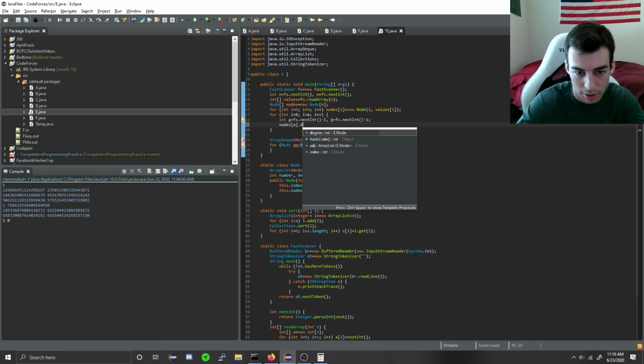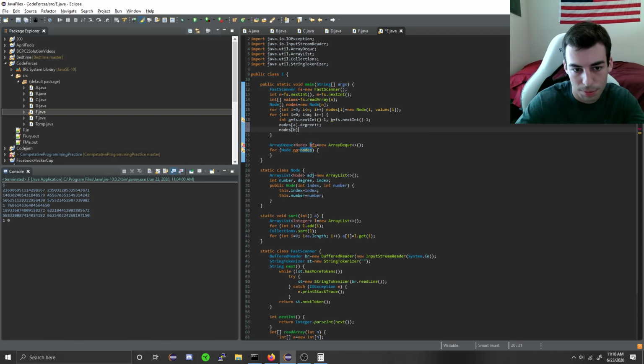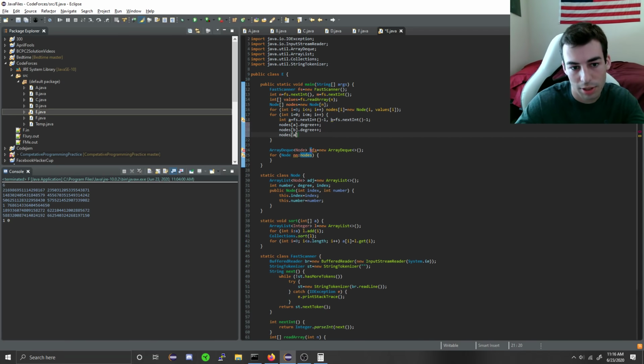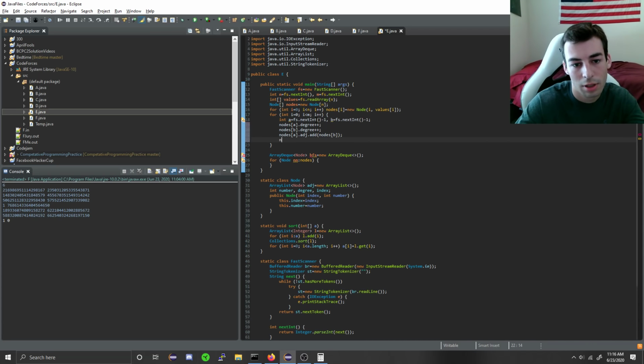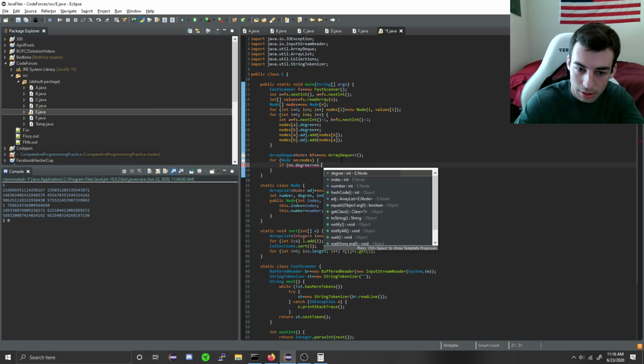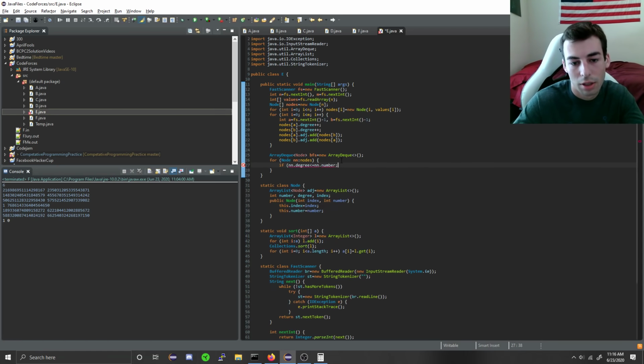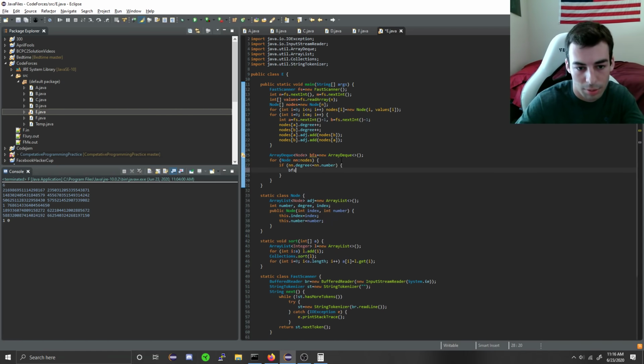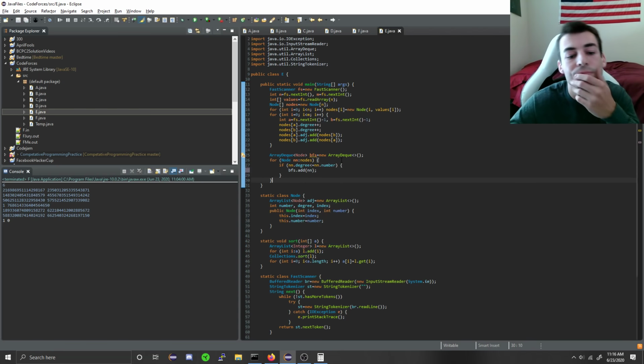Nodes at A dot degree plus plus, nodes at B dot degree plus plus, nodes at A dot adjacent dot add, nodes at B, dot adjacent dot add, nodes at A. If nn dot degree is less than or equal to nn dot number, then bfs dot add nn.